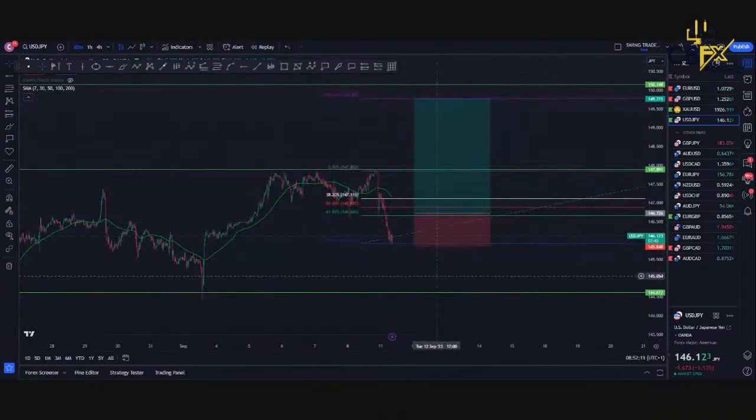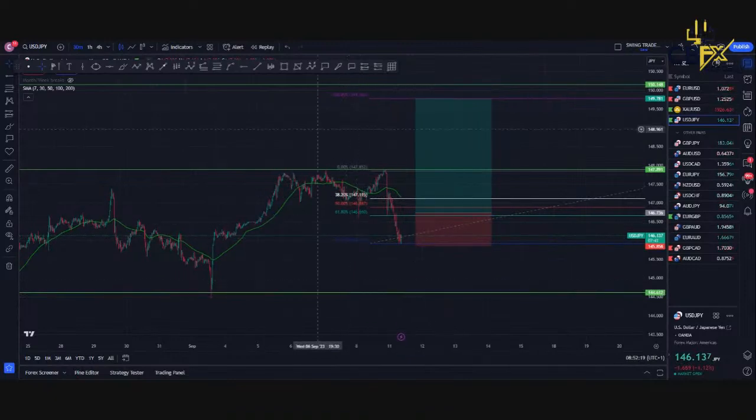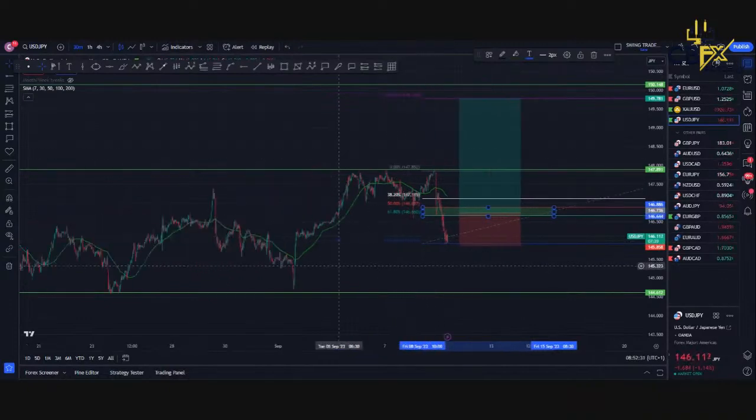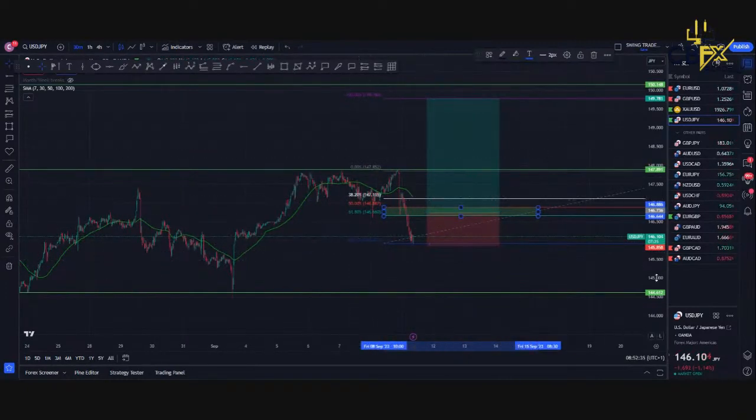So you don't have to stress yourself on it. Once you're in, you're in. You just wait for that. So I'm looking to get in right on these levels. I'm waiting to get in right there. If price pushes into that level, this low becomes my stop loss, and I'm going to trade it up to the upside. Okay, I think that's the analysis I'm looking at for all of the pairs.